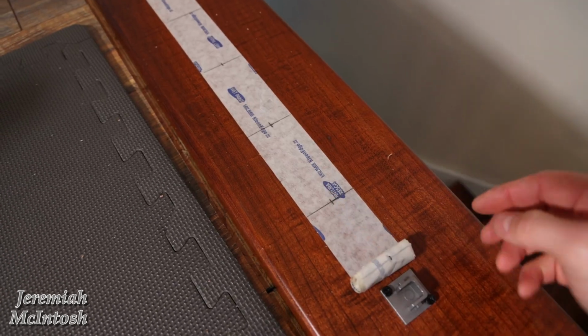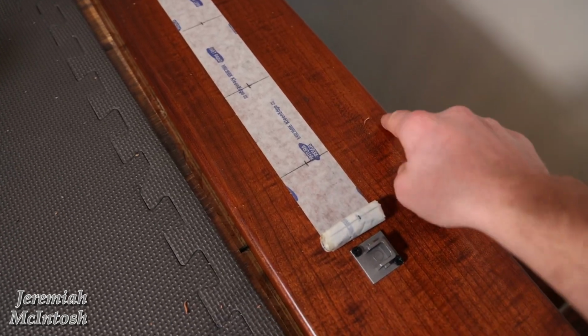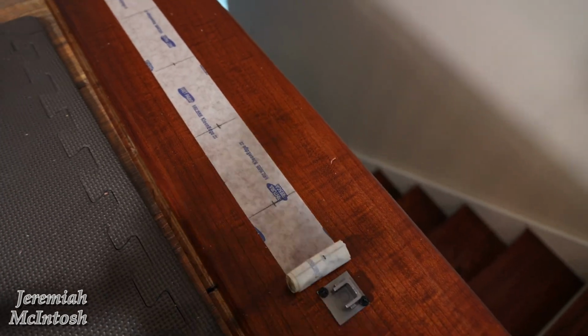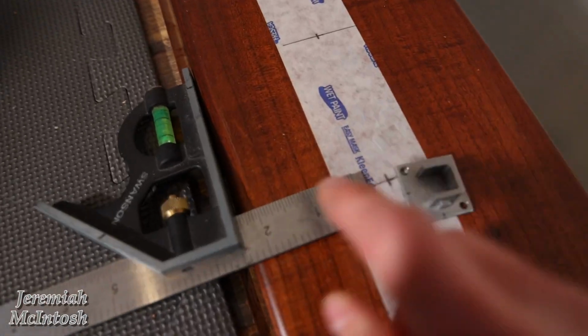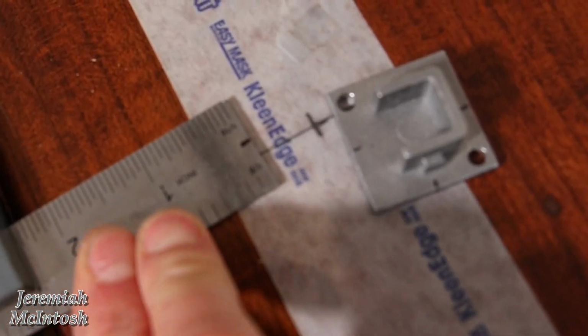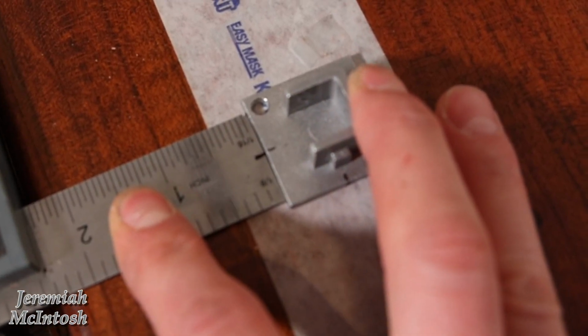Once I laid out my marks, I just took a square and squared it off the edge of this and got the mark this way, and then I set this square up. When I put it on the edge here, I put a little dot right in the center of this, so I line that up with that line. I line those up there like that, and then I'll screw it down.